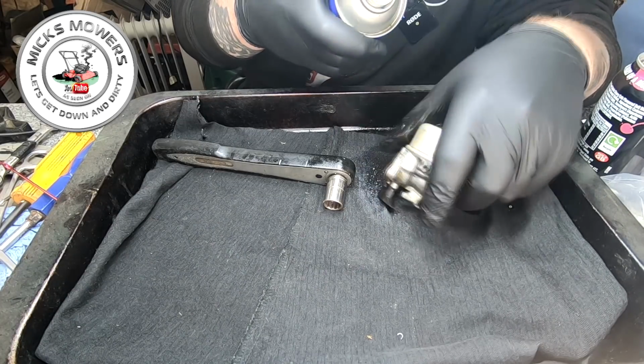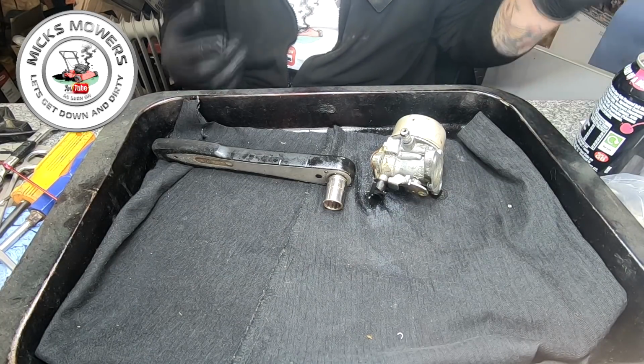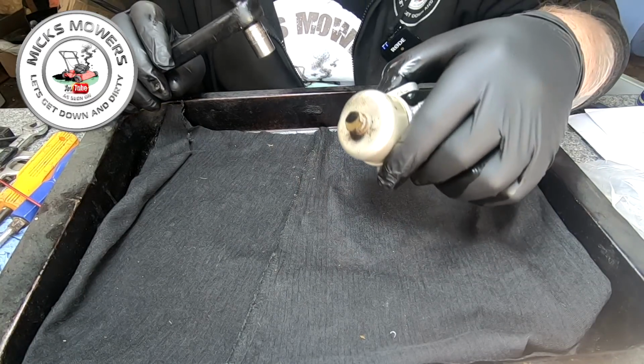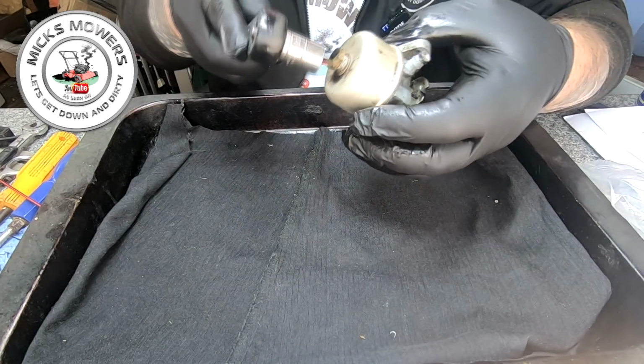Right, over to the vice, 2 ticks. I'll be back in a minute. Hopefully we get this nut off of here. I need to go a bit careful with it, otherwise it'll snap and that'll be game over. Right, I actually managed to get it moving. I'll tell you something, that didn't want to come. Look at that in there, look, can you see that? Oh my Lord.